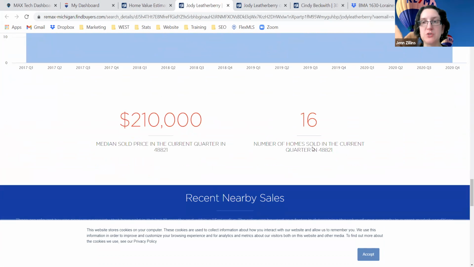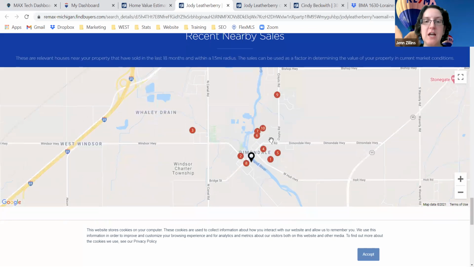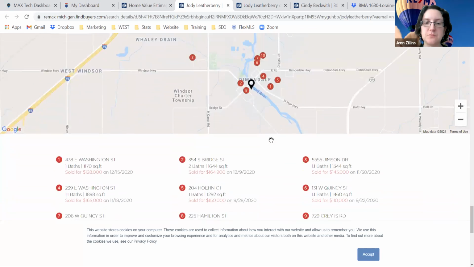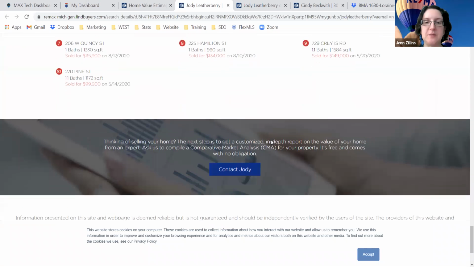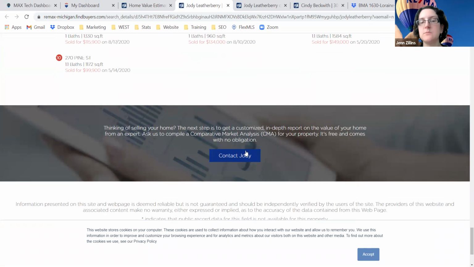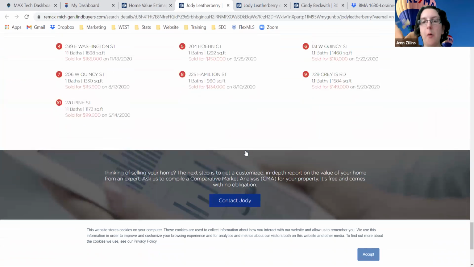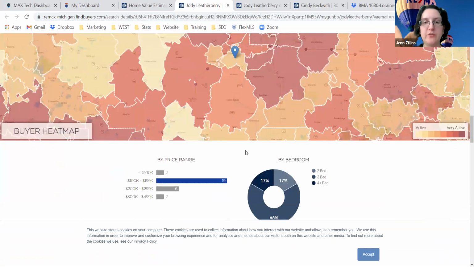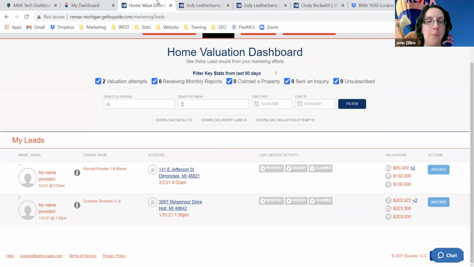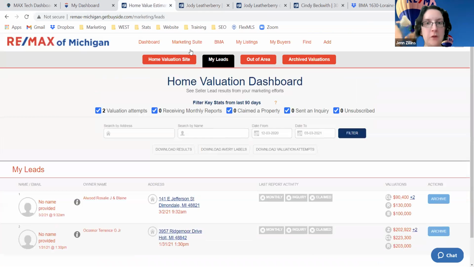Again, how many homes were sold in that zip code, the median price, and were there nearby sales. And they can look at the nearby sales. And again, the next button, contact Jody, if they want more information on this property. That's under Marketing Suite, your home valuation website, and my leads.